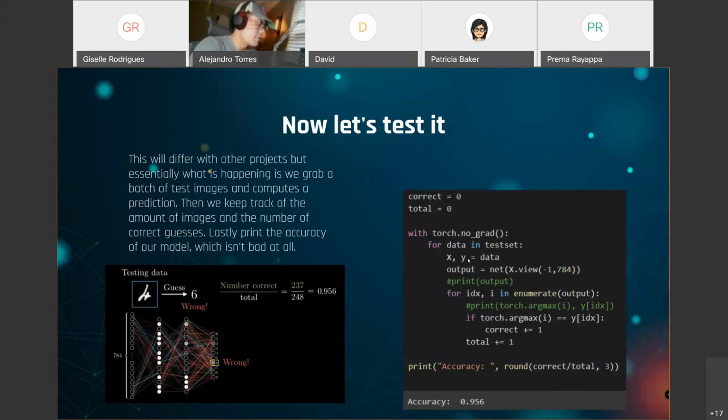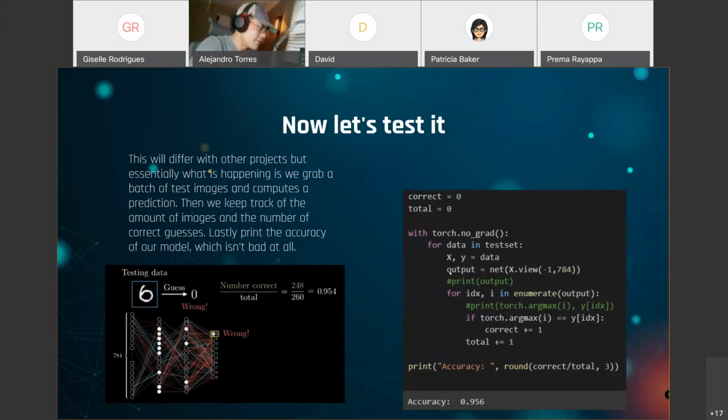So I don't know if you guys remember from the first part, we had two different types of data sets. We had one specifically for training and one specifically for testing. And this is where it's going to be testing it. If you guys are familiar with Python, this might make a little sense. But essentially, we're grabbing the data from our data set, then we're passing those 10 images into our net.